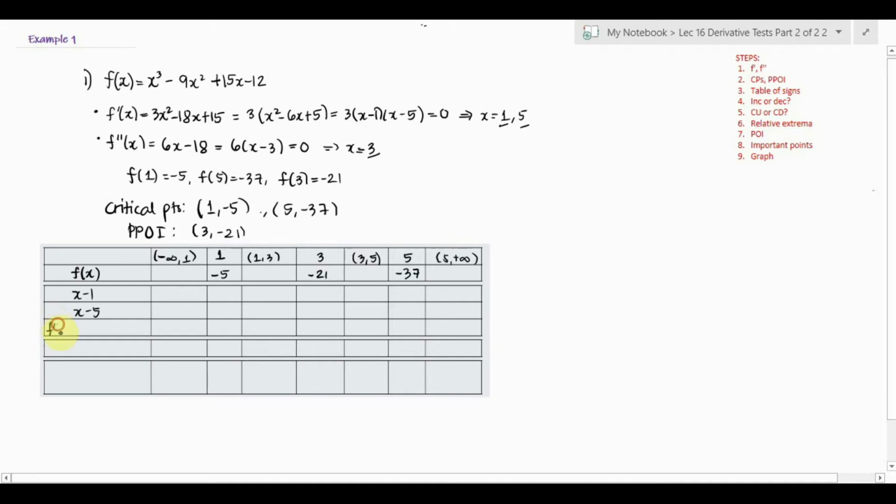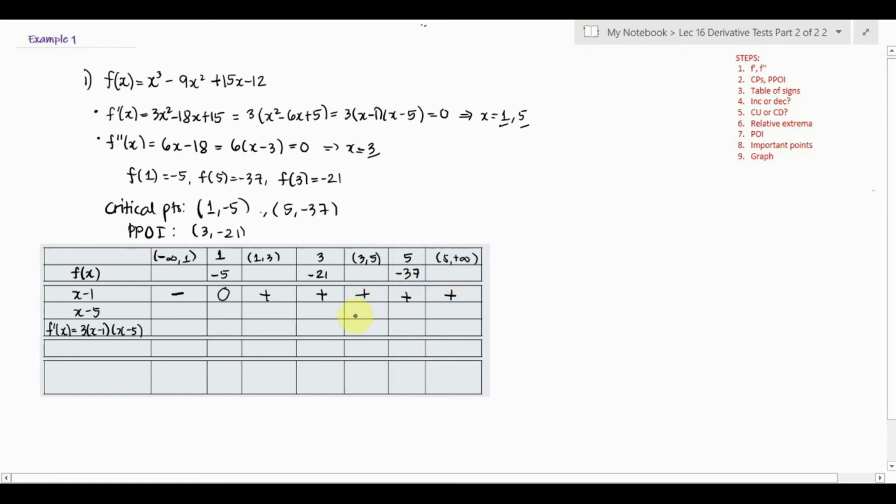So, we have here f prime of x to be equal to 3 times x minus 1 times x minus 5. Okay? Start tayo sa row ng x minus 1. This is linear. May positive leading coefficient siya. So, gagamitin natin yung technique. Ang 0 nito is at 1. So, ilalabel natin ito as 0. Then, lahat sa left ay negative. Lahat sa right ay positive.